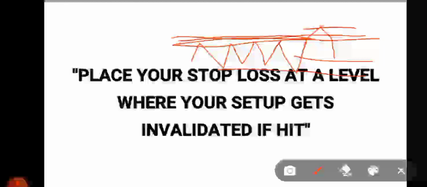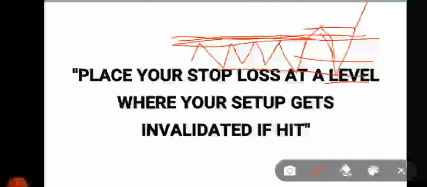Some other less aggressive traders would place theirs completely away from the range. So if you place it away from the range, you have a wider stop loss, but most of the times the market might make a false breakout, move, retest the support level, and then move up again. So the most logical for me is midway.